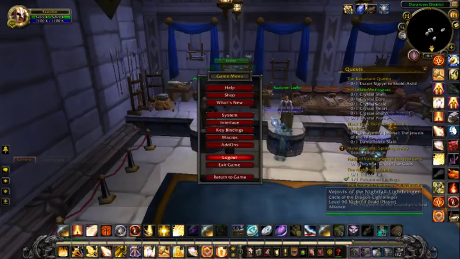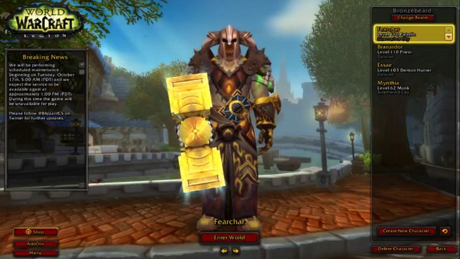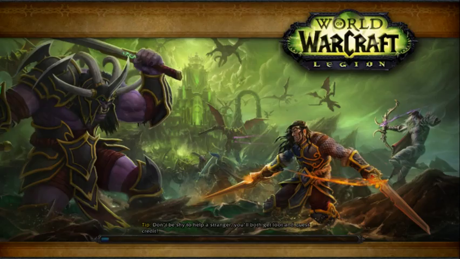So with that being said, I can go ahead. I got all these auctions done. I already set my Imperium. I'm going to go ahead. This character is my tailor and my disenchanter.